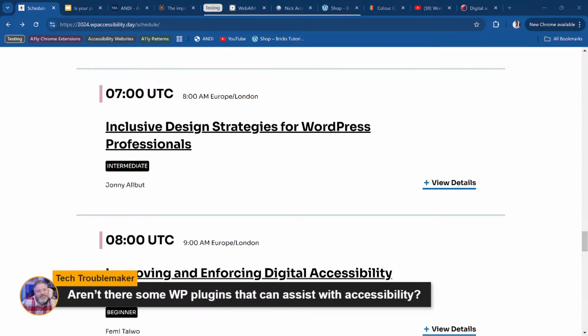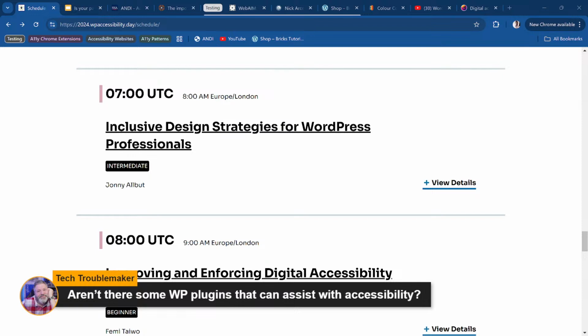So yeah, he was saying that the trouble with these plugins is that automated testing or automated tools always tend to have issues, because in reality, you can't have tools that can understand context. That is the problem with even AI in general. They can understand what is happening on your page, but they don't understand the context of the page. So they will tell you that something is right or wrong, but it might not be right for that situation.